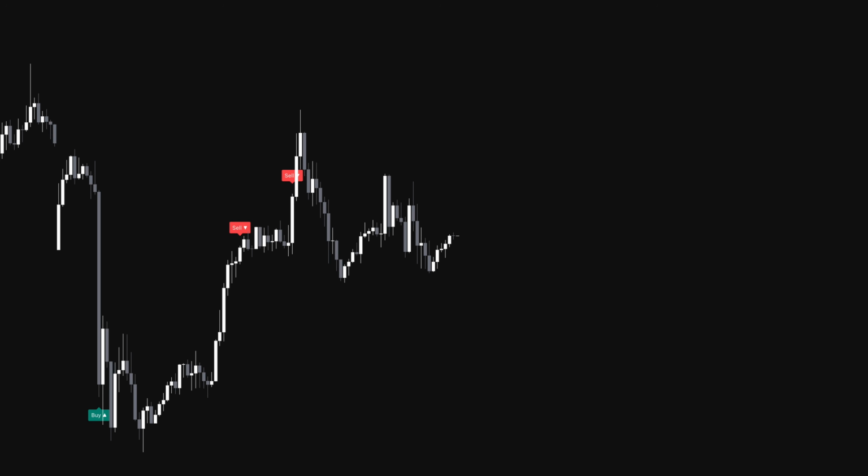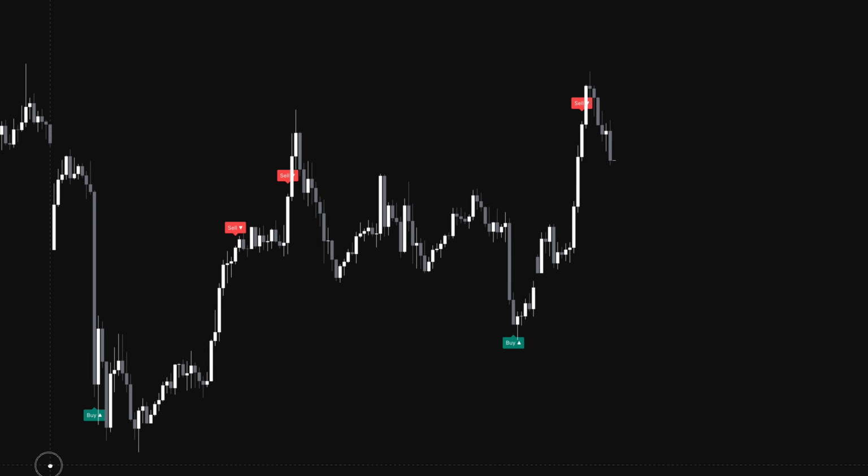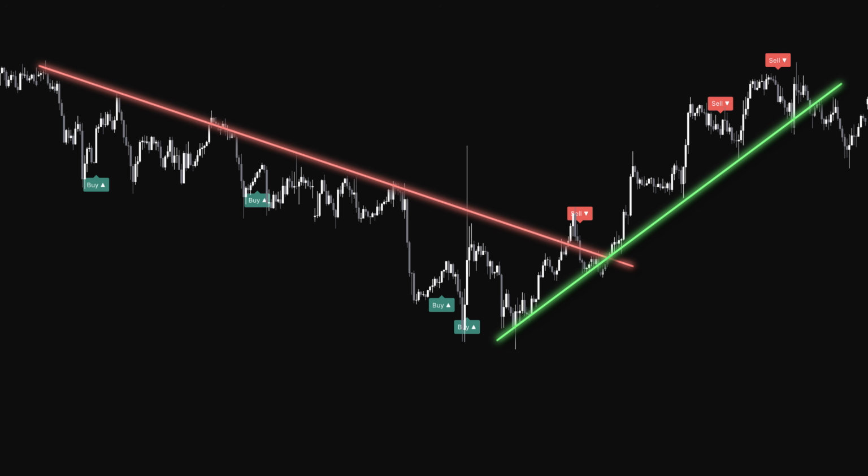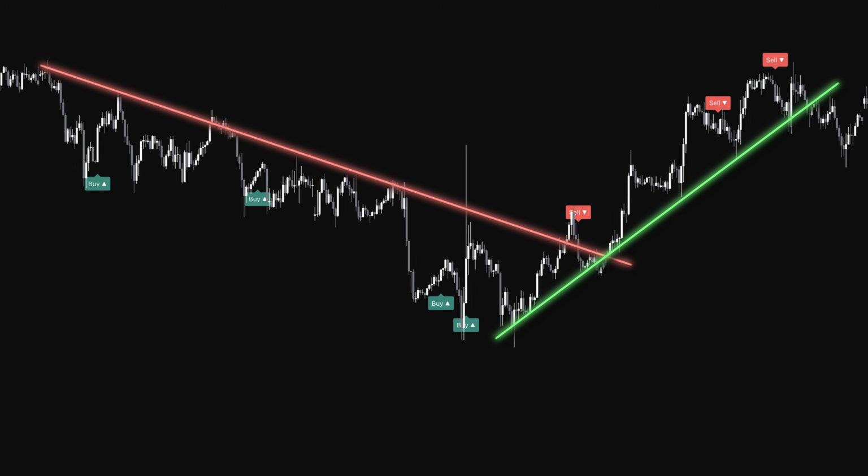entries. It can function as a standalone system given the depth of its built-in filtering, but adding a trend filter or key-level context is worth considering. The adaptation engine has no awareness of where price sits structurally, so signals can fire in technically valid conditions that are working directly against a major level or the broader trend direction.